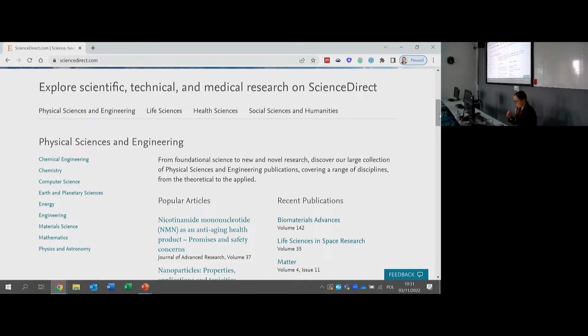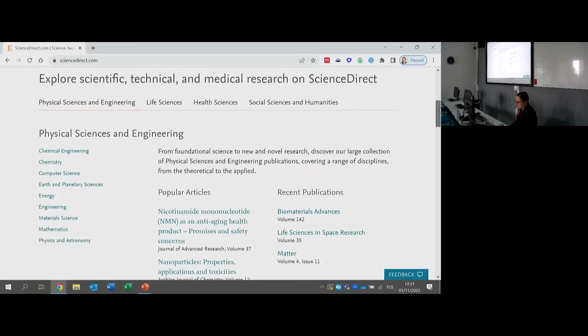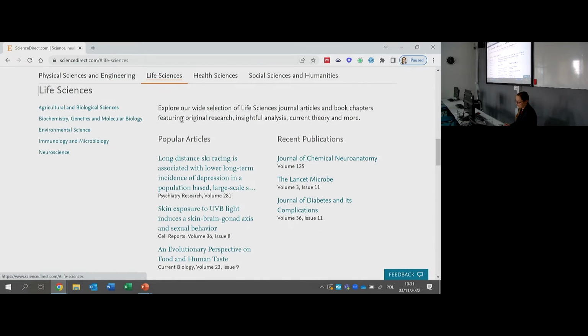And then we have explore scientific content with those 4 main categories you can see here: physical sciences, life sciences, health, and social. You can choose whatever you want. You can just scroll down, but you can also click here on life sciences. From this view, you can see popular articles and recent publications.